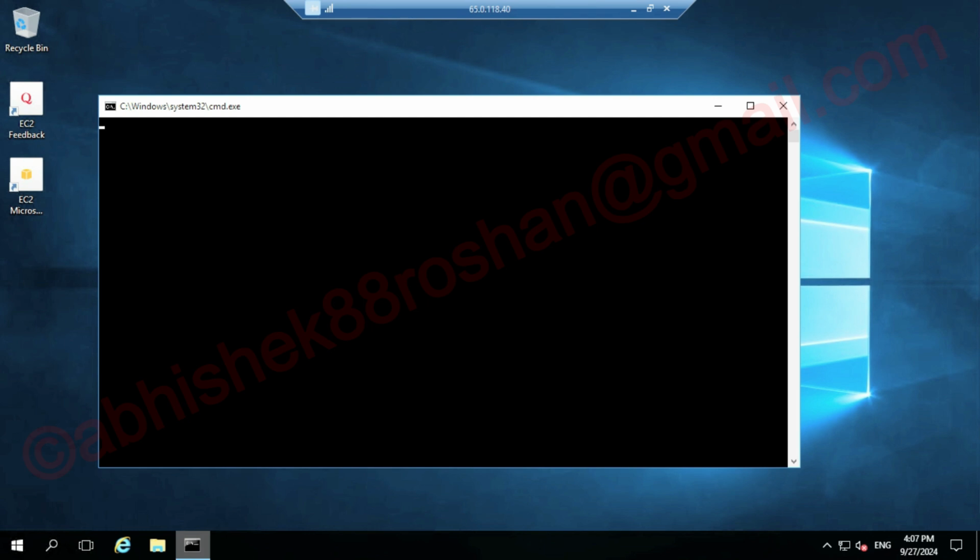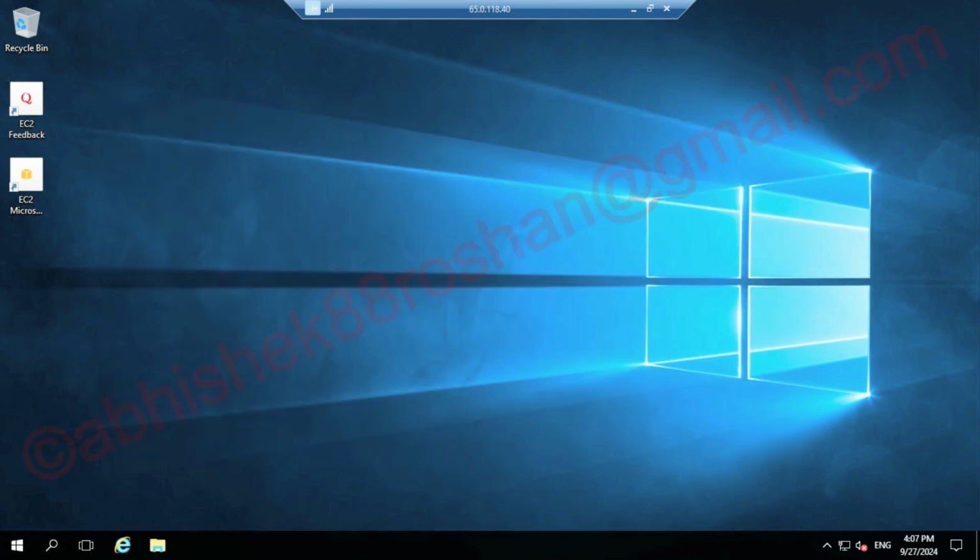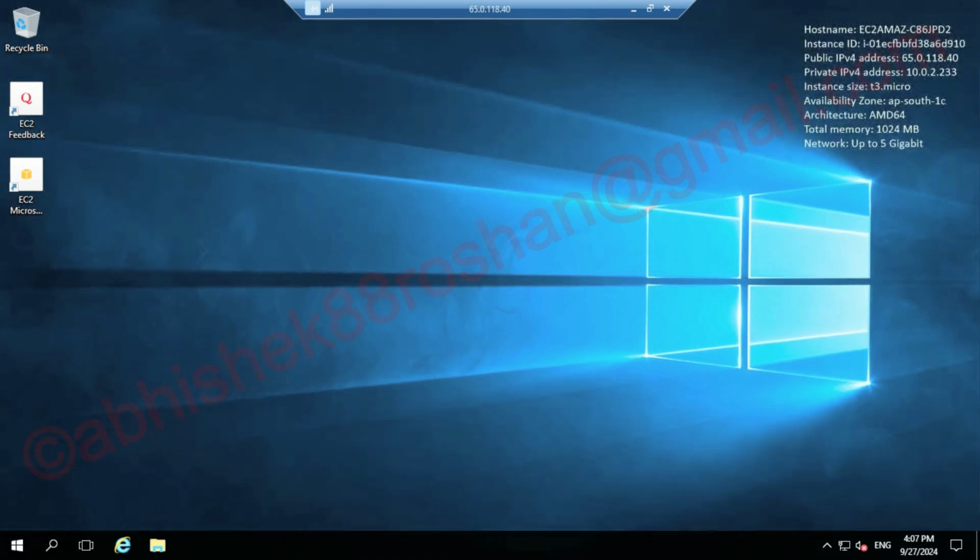Suppose you have to connect to your Kubernetes cluster, the tools needed to connect to it have to be installed on this machine. Like OpenSSH is one of the tools through which we connect to a Kubernetes cluster. So see here, same way. Are you able to see this one, right? All the details of that machine.